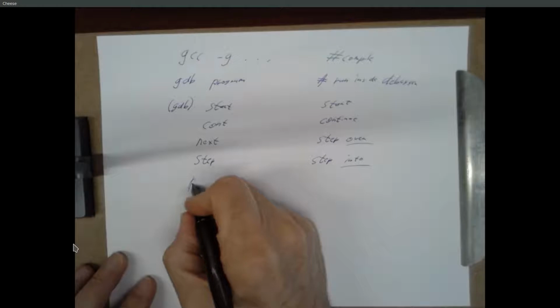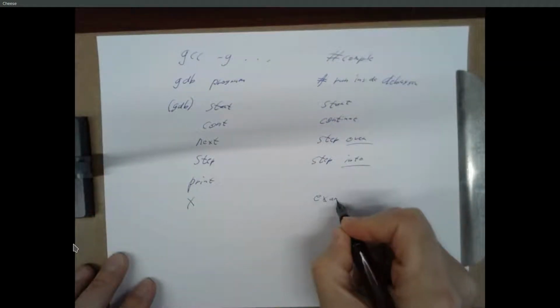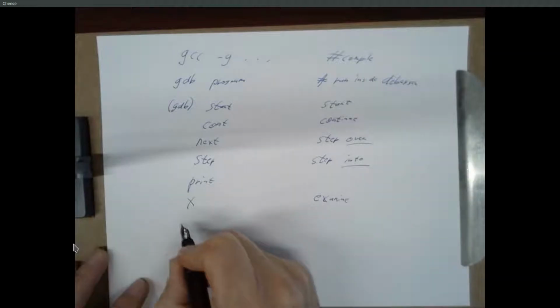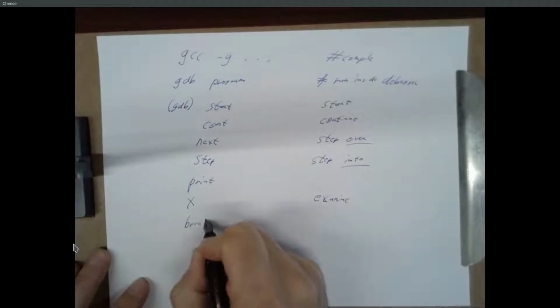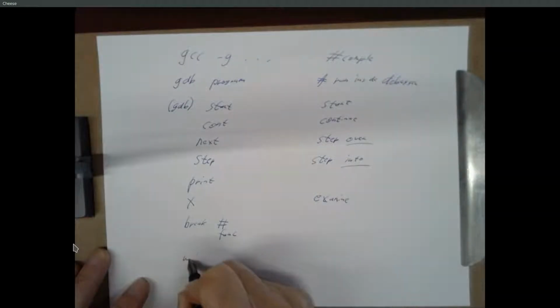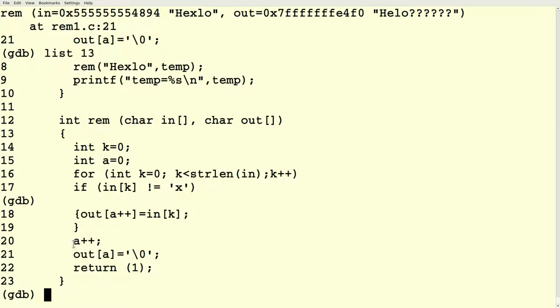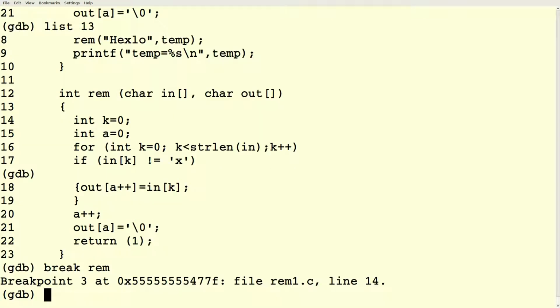So we can say print, we can say x, which is examine, we can say break, a number or a function name, we can say watch, a variable. And I could say break rem, and it'll put a breakpoint at the beginning of the function named rem.